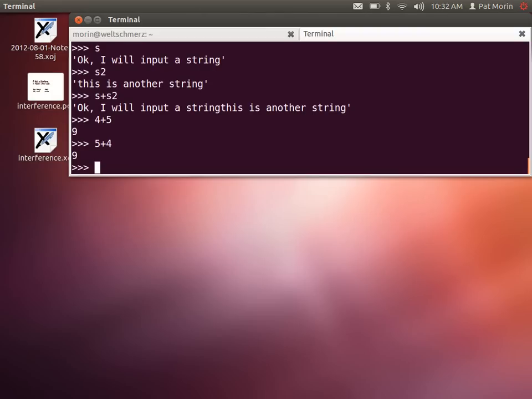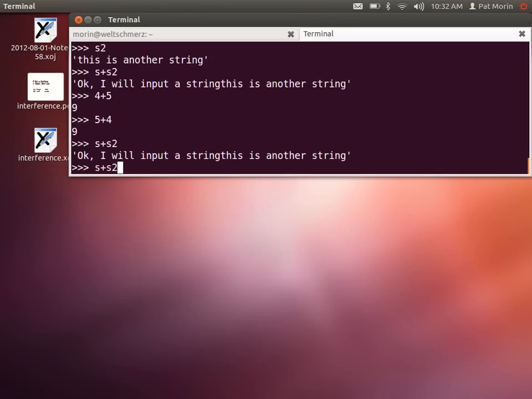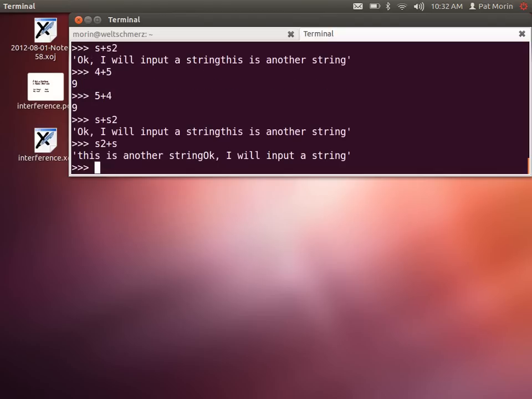What happens when I take two strings and add them together? The order matters. It specifies I'm going to concatenate these two strings, one after the other, the first one first and the second one second. So if you change the order, they'll come out in a different order. That kind of adding strings together, you can sort of pretend it's like adding numbers together, but it has quite different properties.